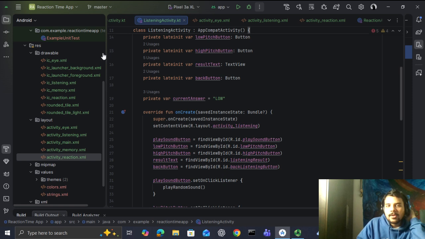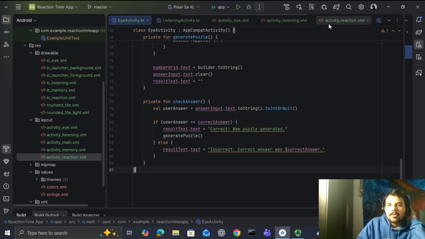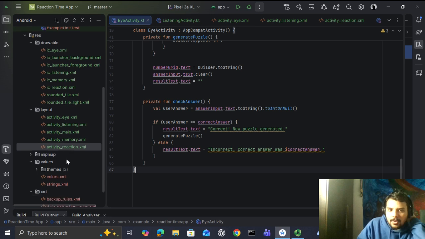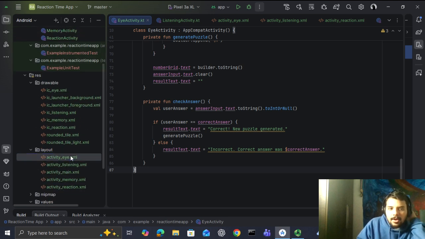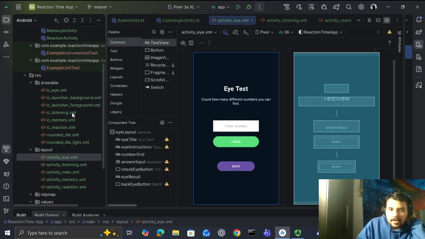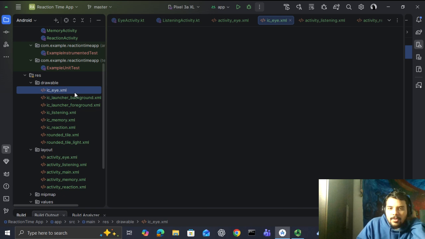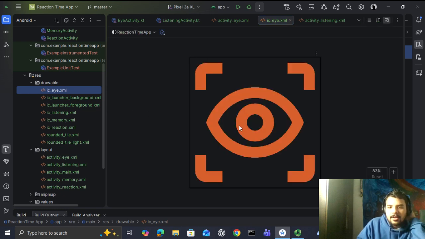This is the listening test, the Kotlin file I showed you before. And here are all the images. Here, the images of the eye in the button. These are the icons I created using the libraries in Android Studio, which is what we are using.